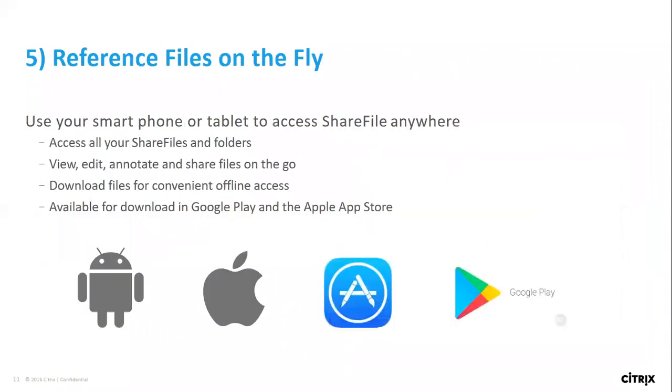All right, we're going to bring this one home. Number 5 is probably one of the easiest to explain, and that's just our mobile app. We understand you're on the go all the time, and ShareFile is available on your smartphone or your tablet to access files anywhere. You are able to view, edit, annotate, and share files on the go, download them when you need them, pull them up at a client site without referencing your entire laptop. It's just a free and easy thing to have on hand at any time. Let's take a look.